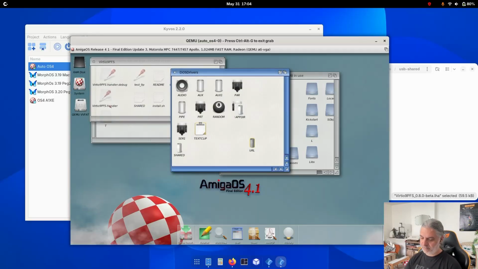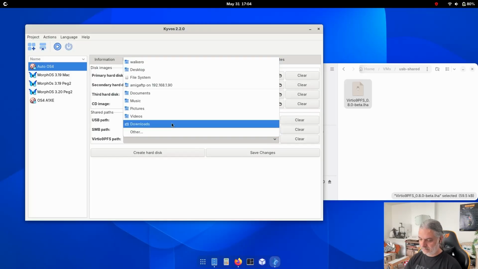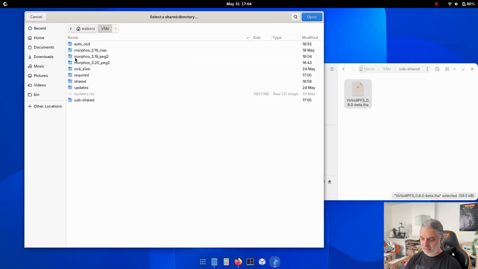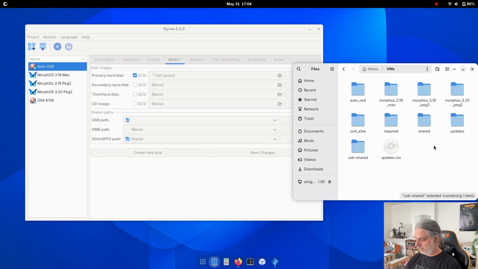So from here, I will save it, and I will close this virtual machine. I will clear that USB share, and I will add another for the shared folder. And let me add something there so we can know that it is working. So the shared folder doesn't have anything.